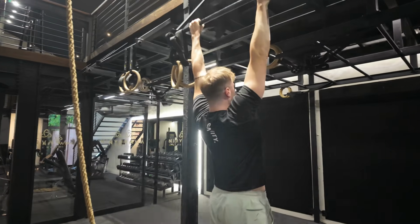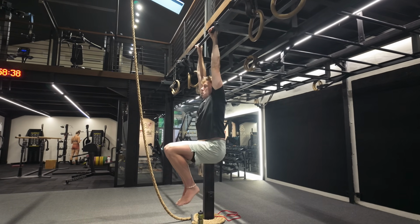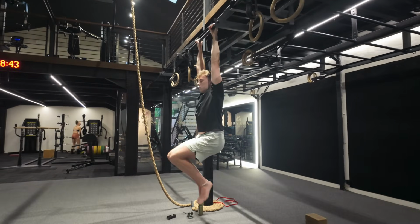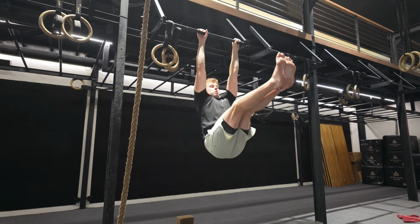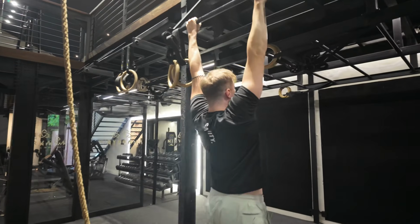So when you're doing a toes to bar, in terms of prerequisites, I'd say you should be able to do 10 comfortable knee raises, because it's basically the same thing, right? We're just getting our knees up nice and high, we're leaning back a little bit, and we're starting to learn how to use our lats and how to get that compression in the knees. Maybe you can do a few straight leg raises, and that should be enough to start you on the journey of your toes to bar. So let's attack the toes to bar in two ways. We've got compression and we've got lat slash pulling strength.